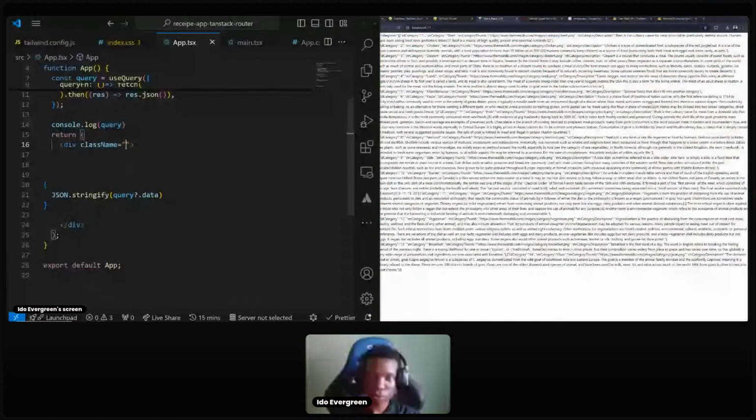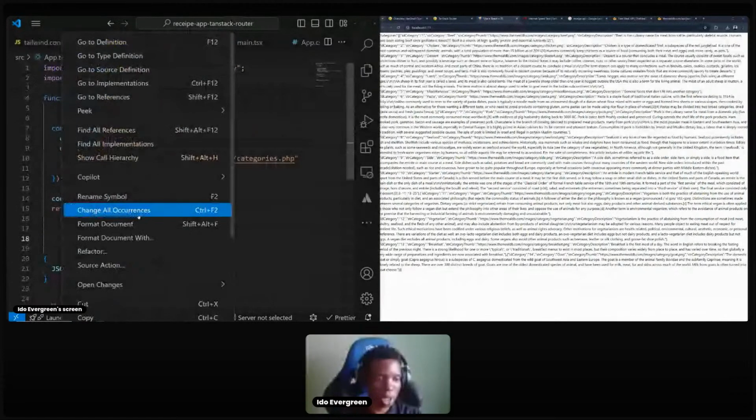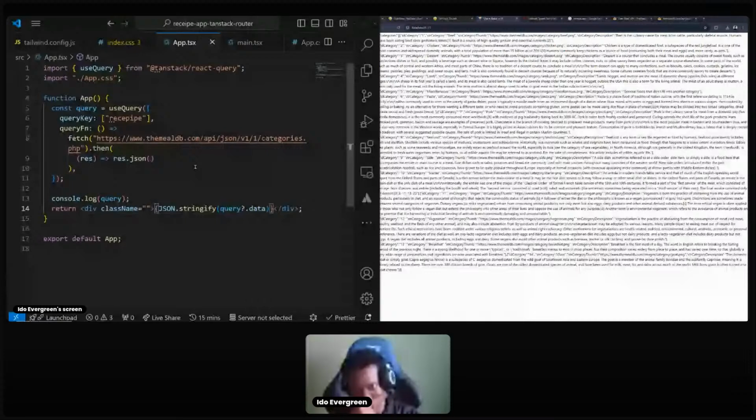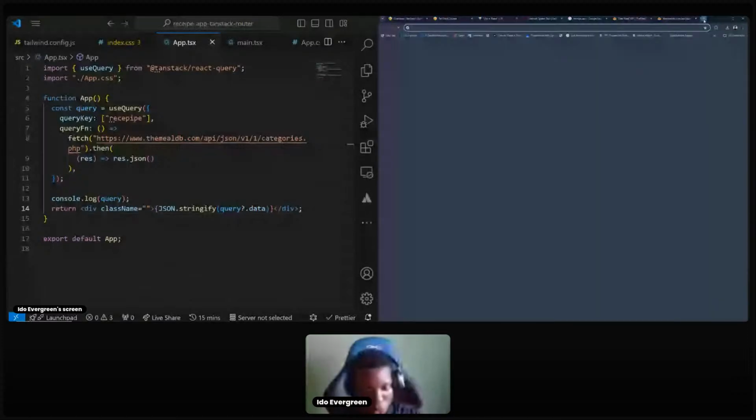Amazing. So we have our response, and this is amazing. So right now, let's just render this JSON in a very pretty way, for us to be able to understand it and view it properly. All right. Okay. So what I'm thinking right now, we're just gonna jump into v0.dev.